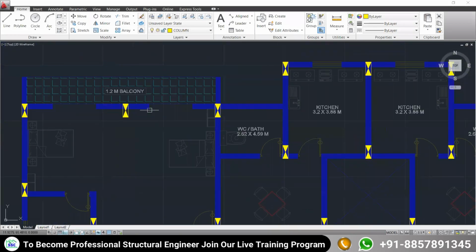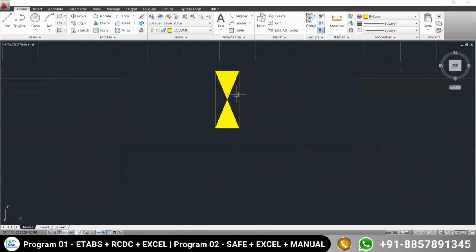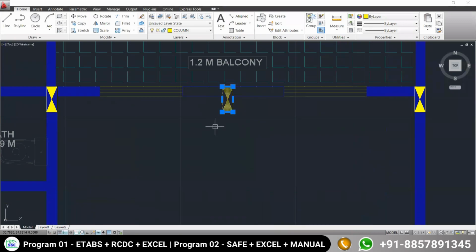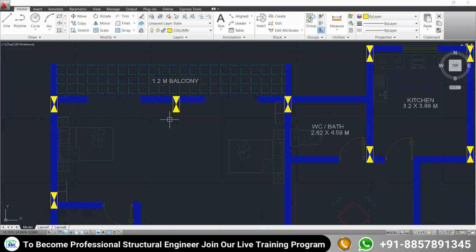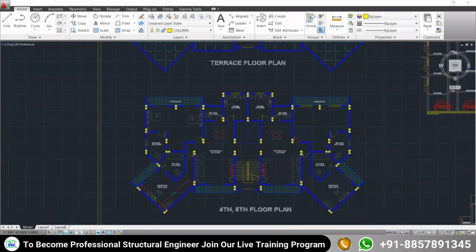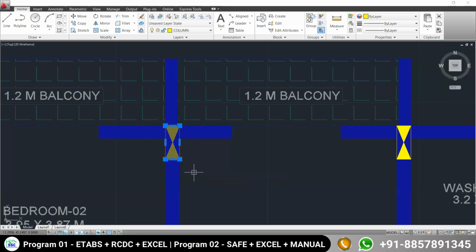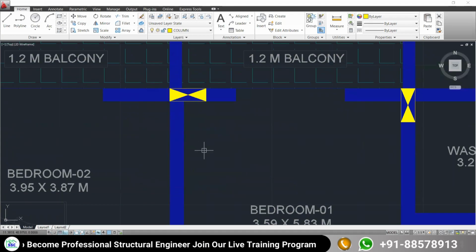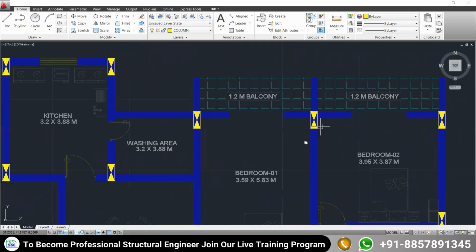Okay. After this, one more problem is there. That is this column. It is coming inside your common utility area. Will you allow this kind of obstruction? A very great obstruction is there. Will you allow this in your room? Tell me first. No, you are not going to allow it. Then what option is there? Based on architectural demand, we have to change the orientation of this column like this, from here to here. And you can take it on this side or on that side, your choice.